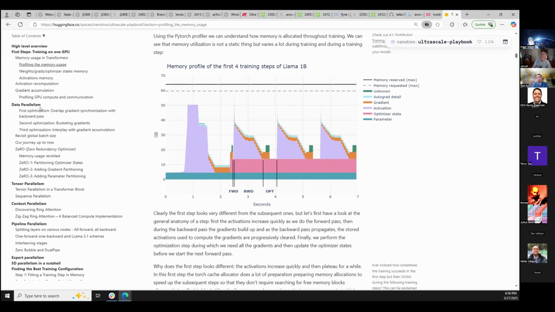The first thing was data parallelism, and that's where you basically split along the batch dimension. So you're sending different samples to different GPUs. The next technique was tensor parallelism, where you're splitting along the model dimension. If you have a 1,000 float hidden dimension and four GPUs, you might send 256 to each GPU. And of course, there are times when they need to talk to each other, in particular for the attention. That's where ring attention came up.